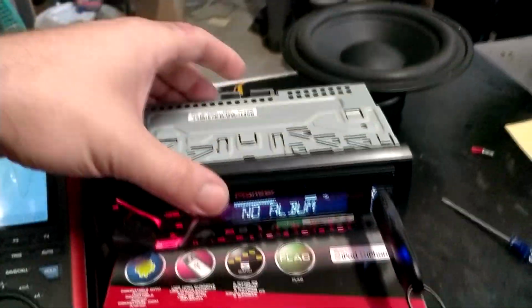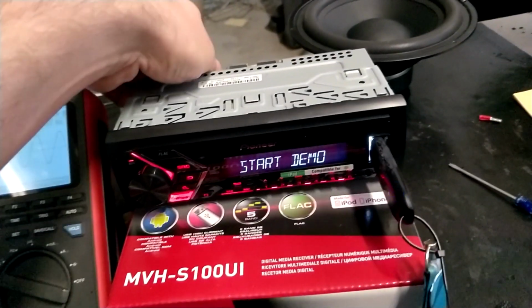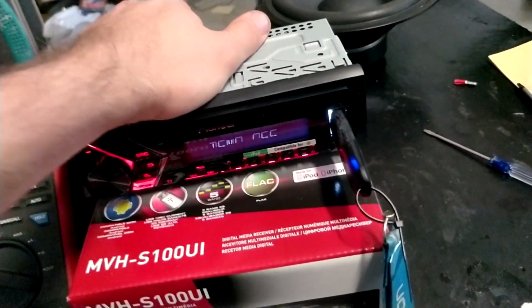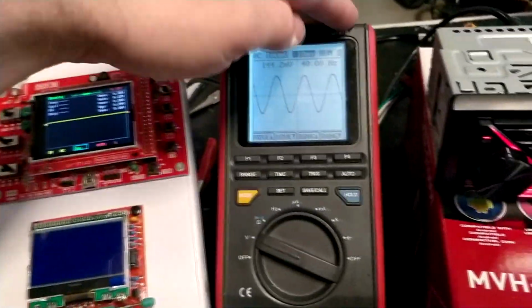Today I have here the Pioneer MVH-S100UI. Really cheap 1-DIN head unit with no CD bay, because it is a multimedia device. It has not Bluetooth but AUX and USB, and we will be checking the internal amplifier distortion and the RCA output distortion.